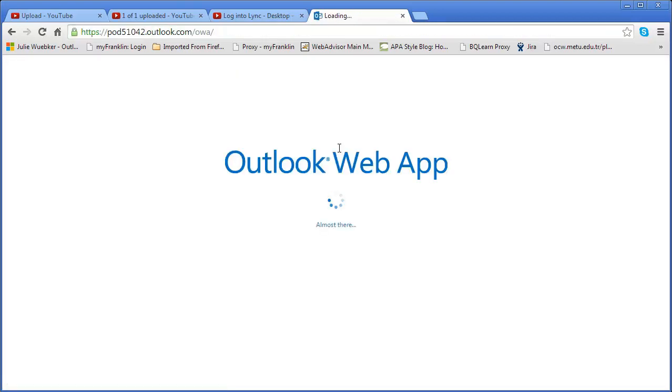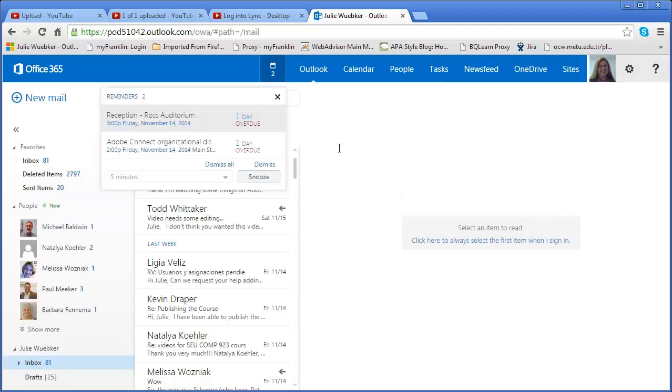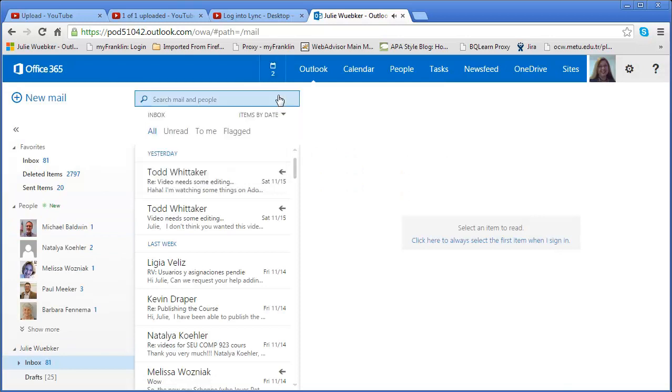Once Office 365 is loaded, we'll then need to see what our status is from a chat perspective. As you can see, I automatically get some notifications and some reminders. So to check our status and to begin a chat, first locate where your picture would be. Now, if you have not added a picture, you may just see a placeholder, and that's fine.